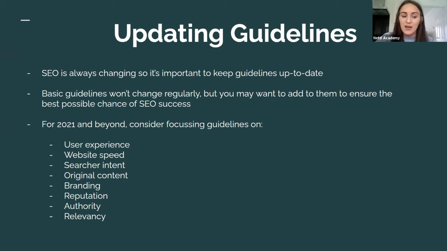Searcher intent. This is about whether your keywords and your content on your website are meeting the intent of what people want. For an example here, imagine you were a plumber comparison website, or you wanted to be, and you targeted the keyword compare plumbers. If someone then came to your landing page and you gave them absolutely nothing to help them compare, so you didn't give them a comparison table or any information about comparison, you're probably not meeting the intent of why someone clicked on your site in the first place.